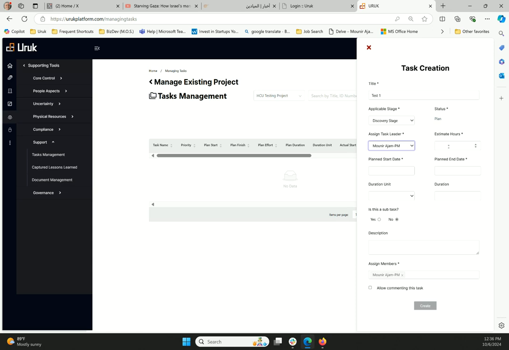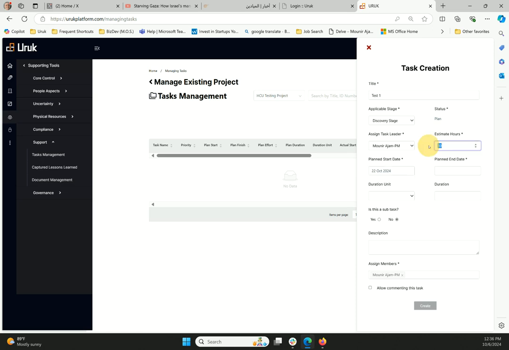Obviously, here you have different team members. You can put the estimated hours. We might decide to make this optional, but let's say it takes 10 hours right now. And when do you plan to start? Maybe you start immediately, maybe you're going to start October 22nd. And what is the planned end date? How long do you think it will take? It depends on whether it's one person or two people, full-time or part-time.